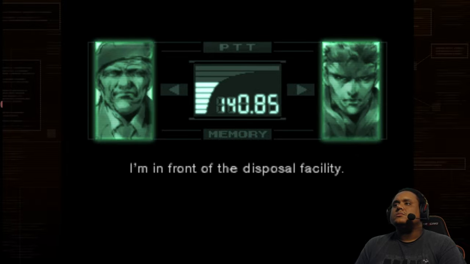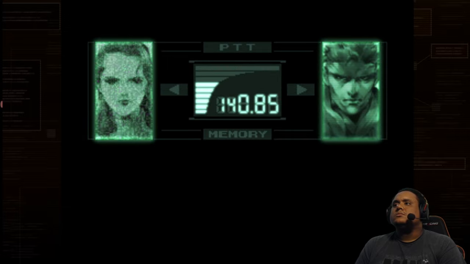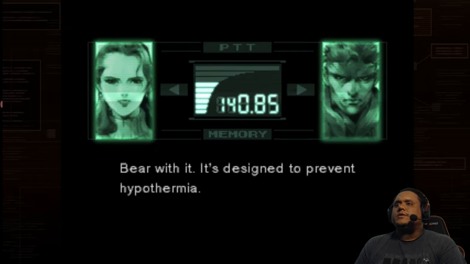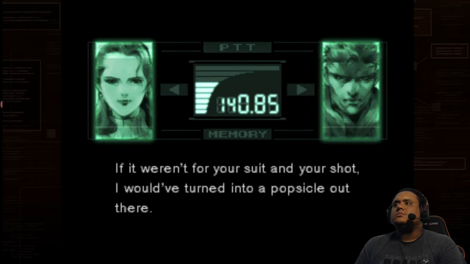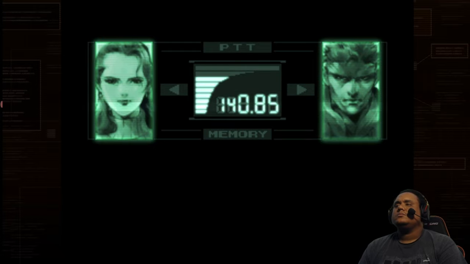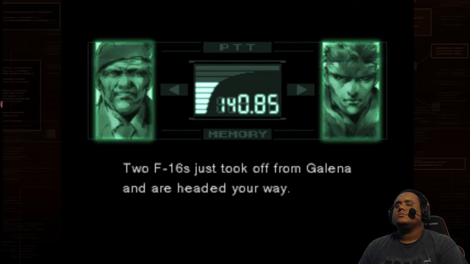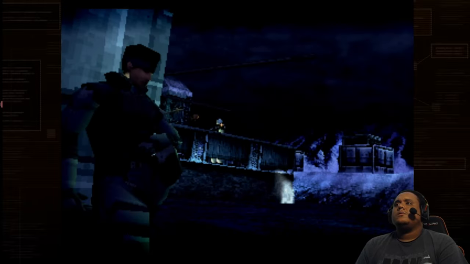It's Snake. I'm in front of the disposal facility. Excellent, Snake. Age hasn't slowed you down one bit. How's that sneaking suit working out? I'm nice and dry, but it's a little hard to move. Bear with it. It's designed to prevent hypothermia. This is Alaska, you know. Take it easy. I'm grateful. If it weren't for your suit and your shot, I would have turned into a popsicle out there. An anti-freezing peptide, Snake. All of the genome soldiers in this exercise are using it. I see. I'm relieved to hear that. Already tested, huh? By the way, how's the diversionary operation going? Two F-16s just took off from Galena and are headed your way. The terrorist radar should have already picked them up.